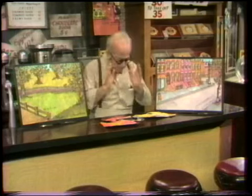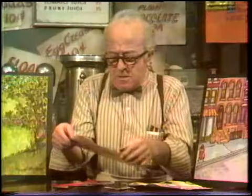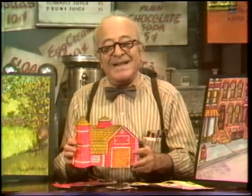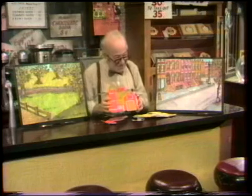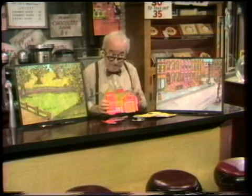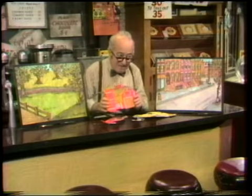All right. Now, I have here a silo and a barn. Now, where would that go? Well, a silo and a barn is most of the time in the city. No, in the country, right? Maybe you find one or two in a city. So, we'll put it in the country.